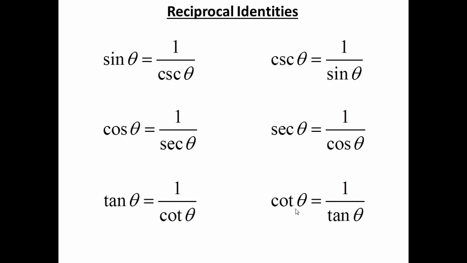Now these are not the only identities that we're going to have in trigonometry, not to worry you too much, but by the end of chapter 5, there are going to be 23 fundamental trigonometric identities that I'm going to ask you to memorize. So these are 6 of them. You might as well start memorizing them now. The earlier you start memorizing these identities, the easier trigonometry is going to be for you. It's just like the earlier you learn how to count, the easier arithmetic is for you.